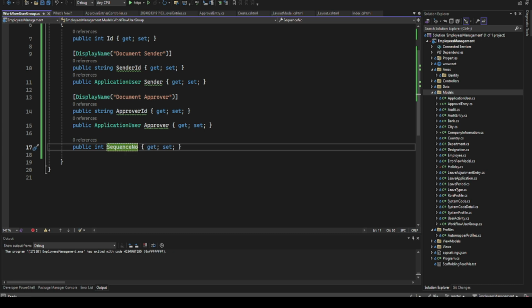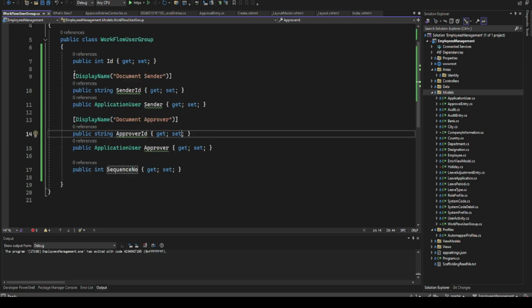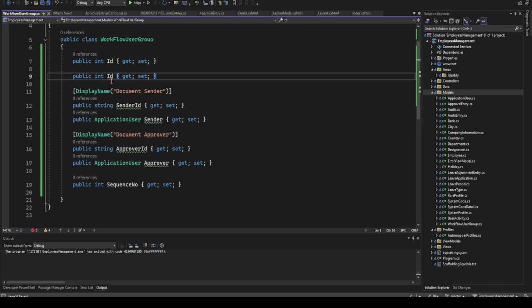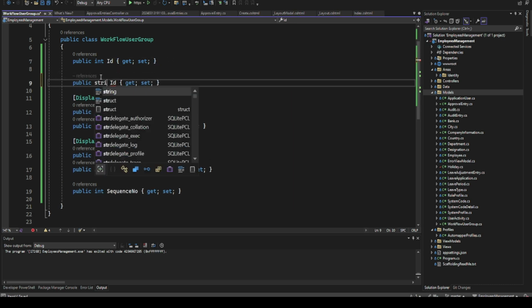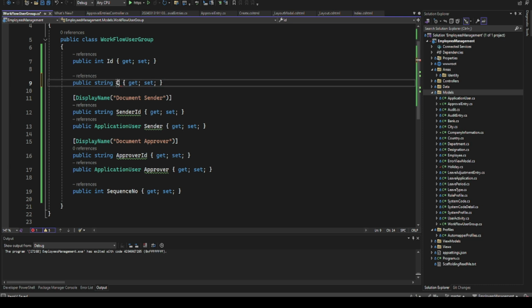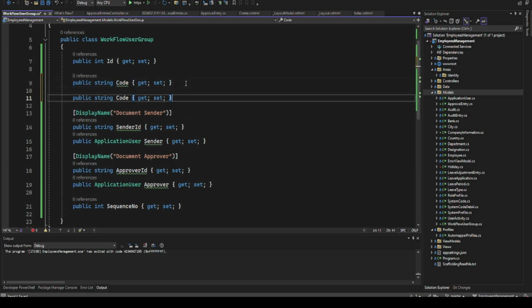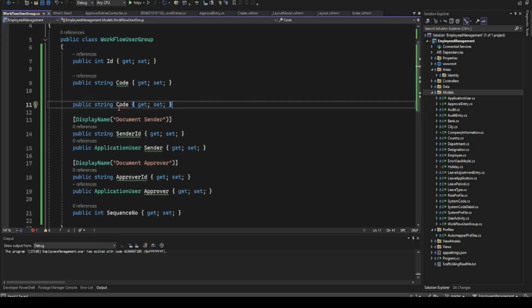This sequence number will define the approval order. I want us to add some things here. I want us to add the workflow user group, so here I'll have a code, and I can also have the description for this workflow user group.